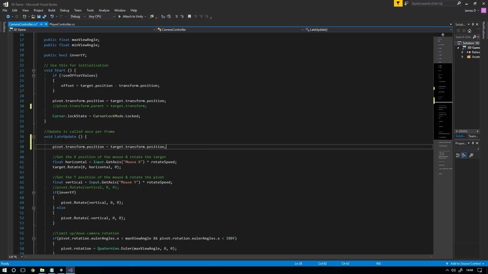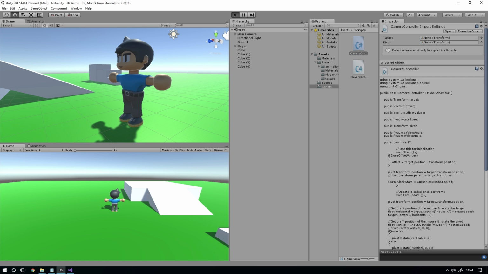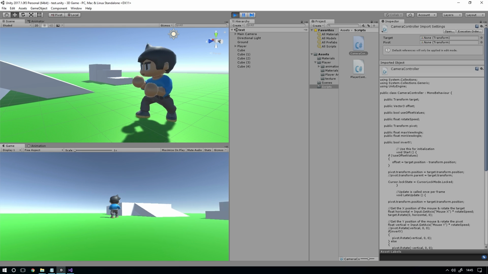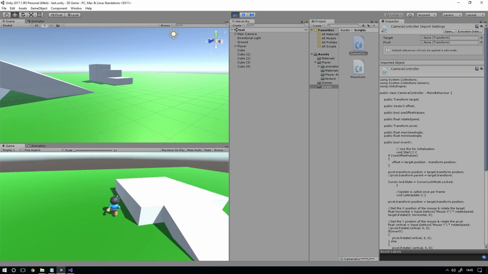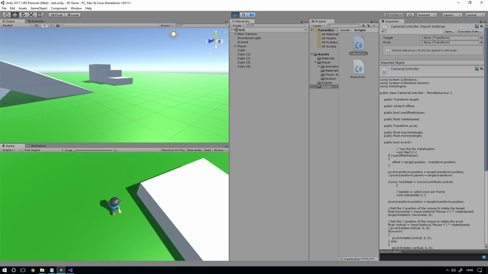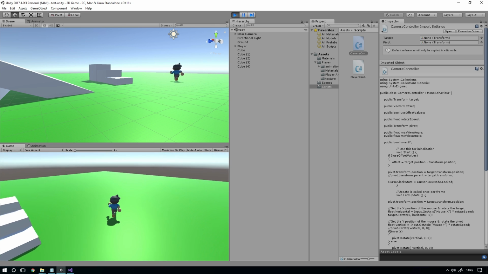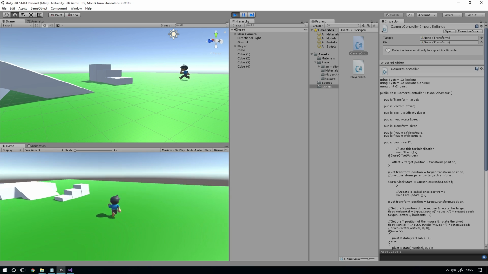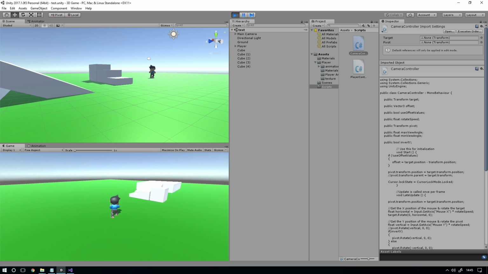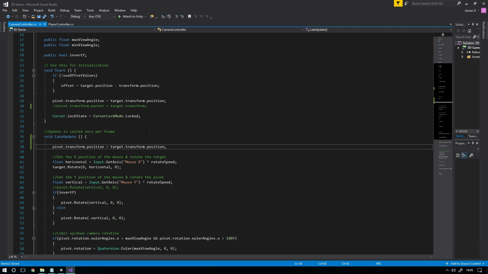Okay, so that's fine. What that means is now our pivot point will always move with the player. So let's see if this is working okay for us. If we play the game here, we can see as our player moves, we move along with it perfectly fine, just the way we want it to. That's exactly what we wanted to do right now. But you can see our camera rotates, but our player is still rotating with us. So let's fix it so that our player no longer rotates when we move our camera.